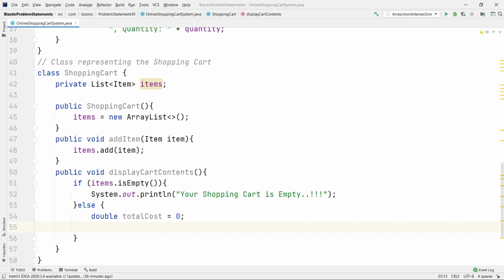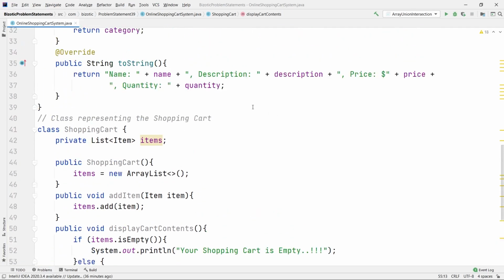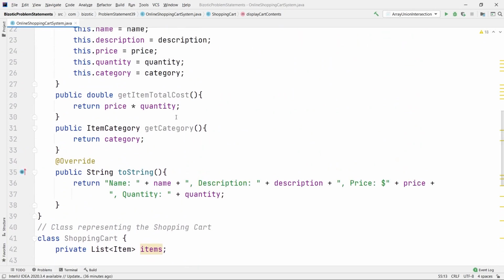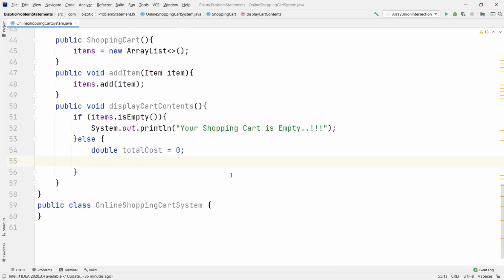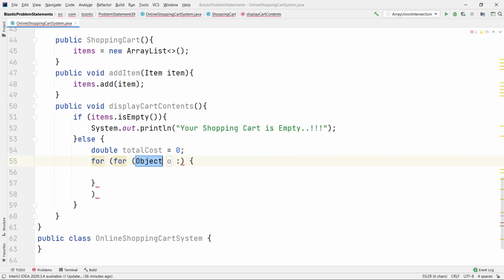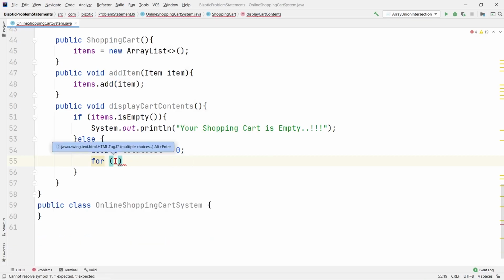Then we have already taken a function here for the total cost. You can see here, right? We'll just call this function for each item. So I will use a for each loop for item in our items list.